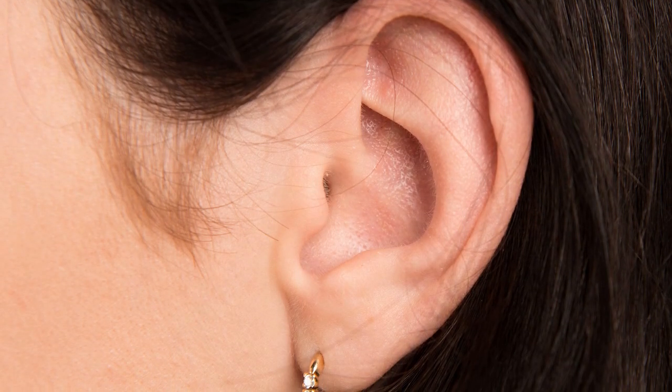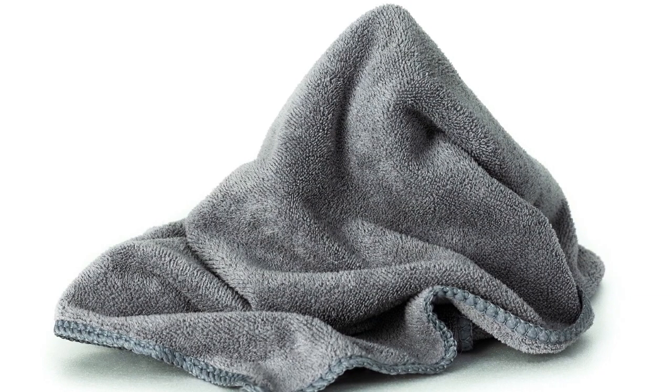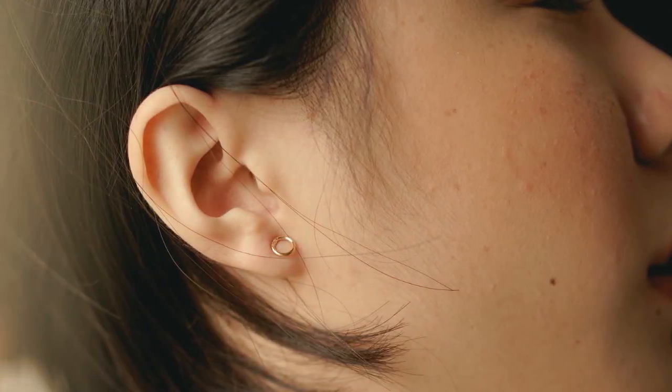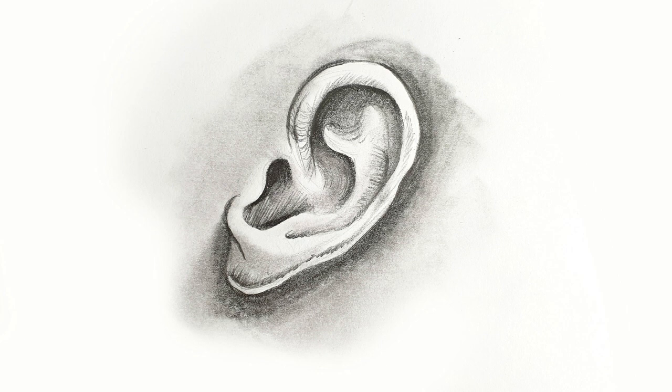Let's just admit it, ears actually look super weird. They look frumpled up and make me think of a crumpled up cloth, or maybe a cauliflower. We tend to think of ears as super random, and I've seen many artists simply drawing little squiggles to depict them. A great cop-out. In this lesson, I will show you how to make sense of ears with an easy drawing technique. One you can use to either draw ears from memory or from a reference.